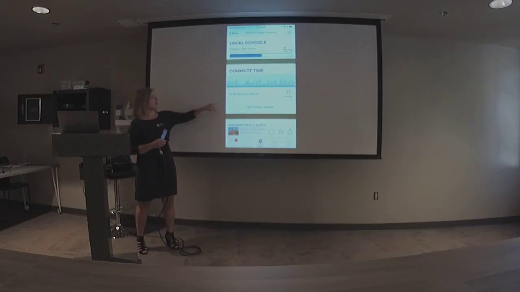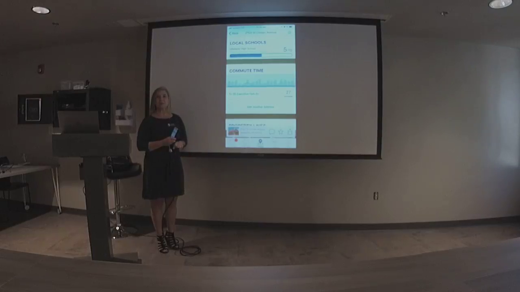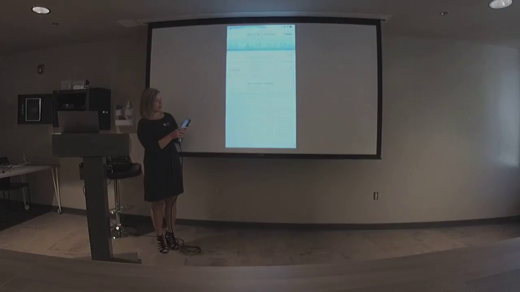Here's something brand new that just happened last week. Commute time. So if you wanted to do a search based on how many minutes on average it may take you to get to this property, you can do a search, or once you open up the property, you can see on average how many minutes it may take. So that's what commute time is. You can add an address. You'll just clear the one that you used last, pop in your address, and then it will calculate on average the commute time to that address. So pretty neat little feature.